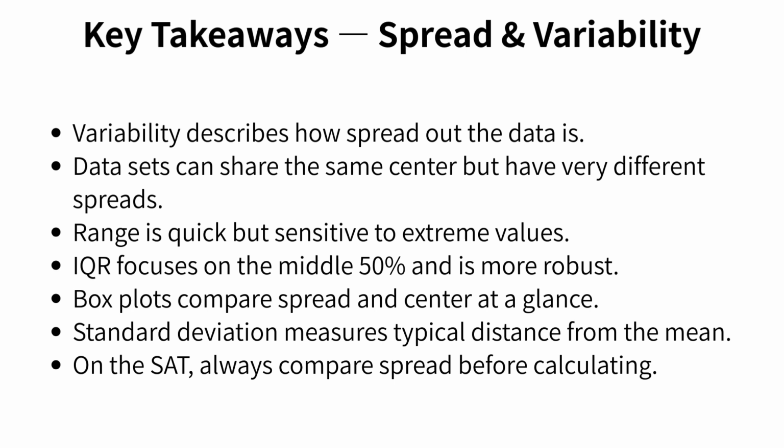Box plots are especially powerful on the SAT. They allow you to compare spread and center visually, often without doing any calculations at all. Standard deviation goes one step further. It measures how far data values typically fall from the mean and helps you compare overall variability more precisely. On the SAT, strong problem solvers don't rush to compute. They first look at the distribution, compare the spread, and then decide which measures make sense. Mastering variability gives you a deeper understanding of data and a clear advantage on SAT data analysis questions.